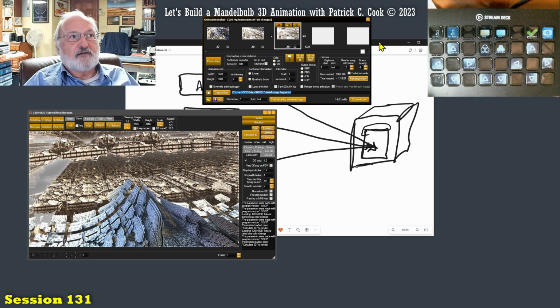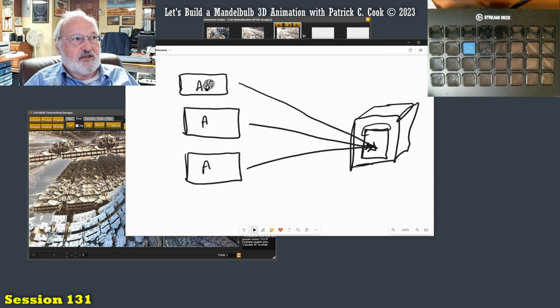Every time this animation starts rendering and finishes rendering a subframe, it will be written to the hard drive. Now, the cool thing about this network rendering is this.